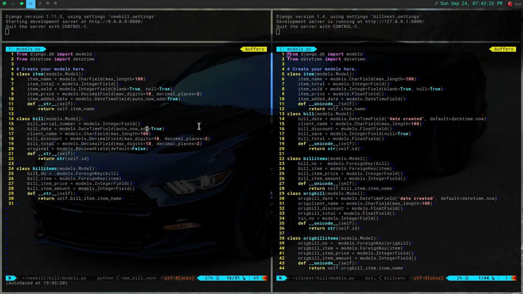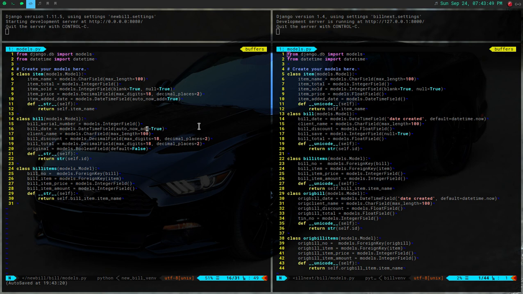There is a slight modification also. I have changed auto_now to auto_now_add, and there is a slight difference between the two. auto_now is updated every time the model is updated, but auto_now_add is only set when the model is created for the first time.